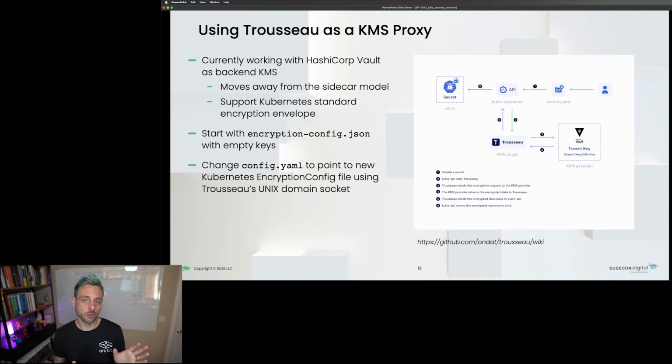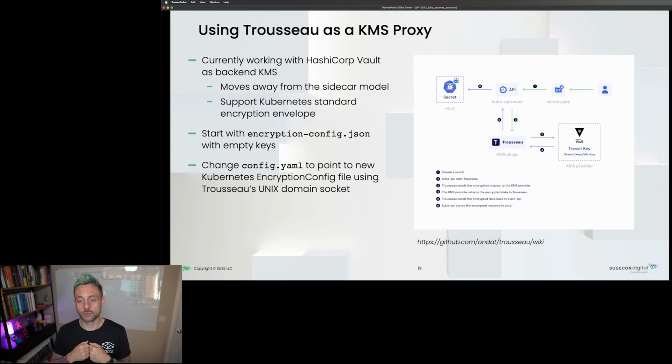So today it only supports Vault, but we have other plans to also integrate with other KMS providers like cloud providers, for example. And Vault then will make use of a transit key. So that key is not stored in Kubernetes at all. It is just managed outside of Kubernetes in Vault. And Vault also won't store the encrypted result. So the encrypted secret will be transient in Vault, right?